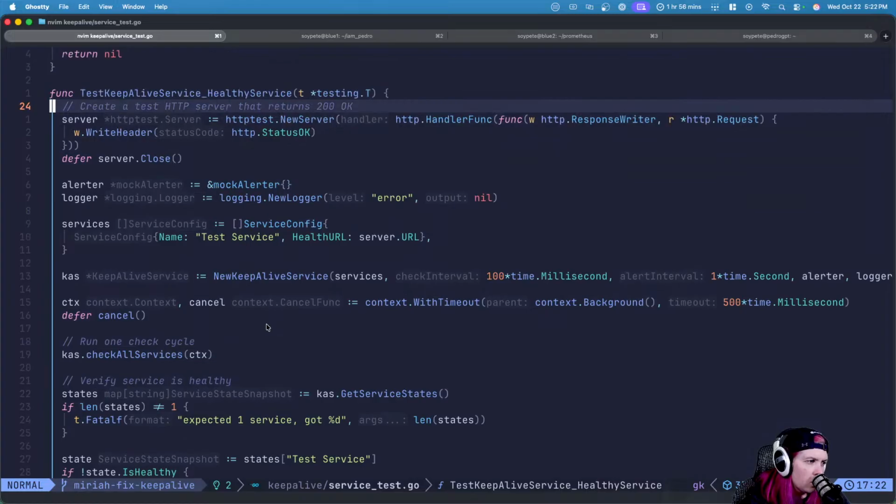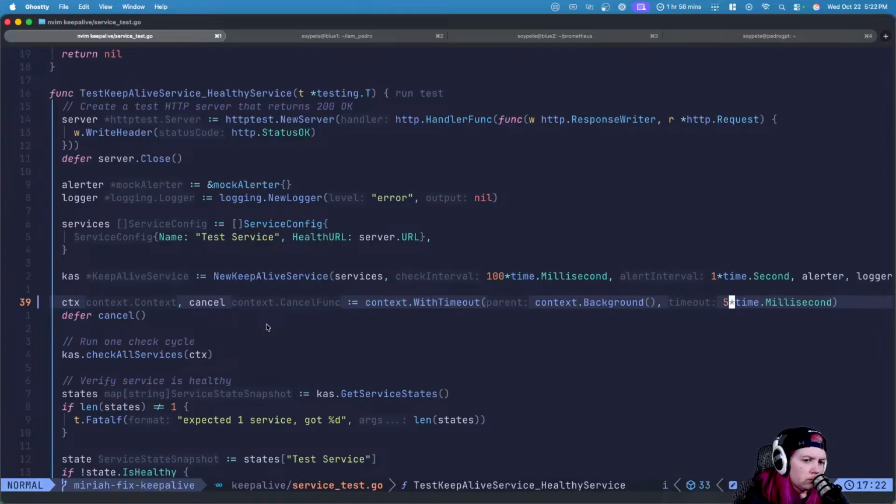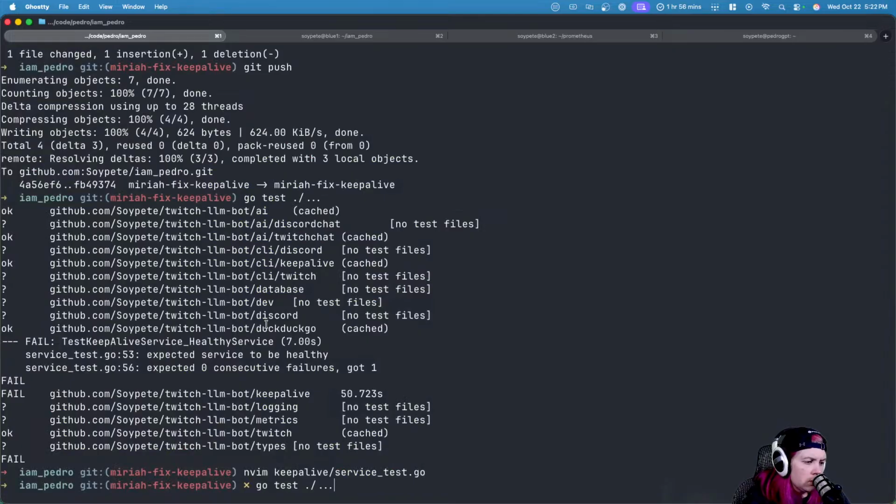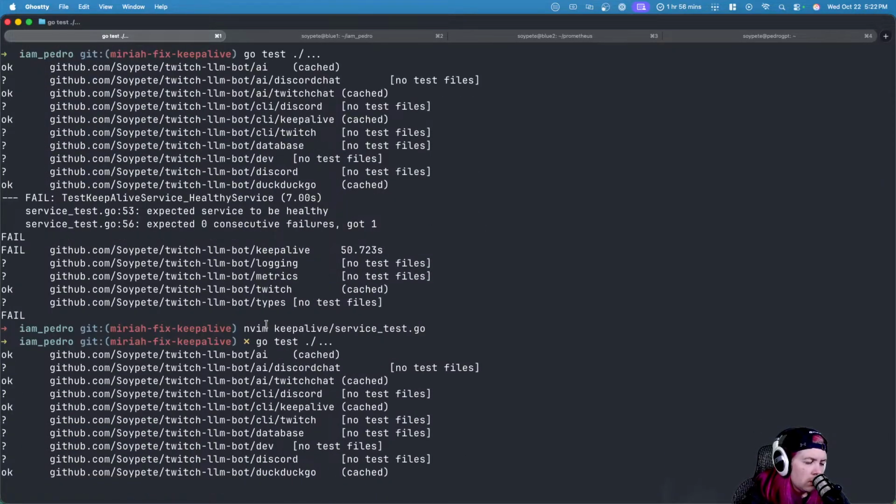So is it just taking too long? We'll just go up one order of magnitude. And see if that does anything.